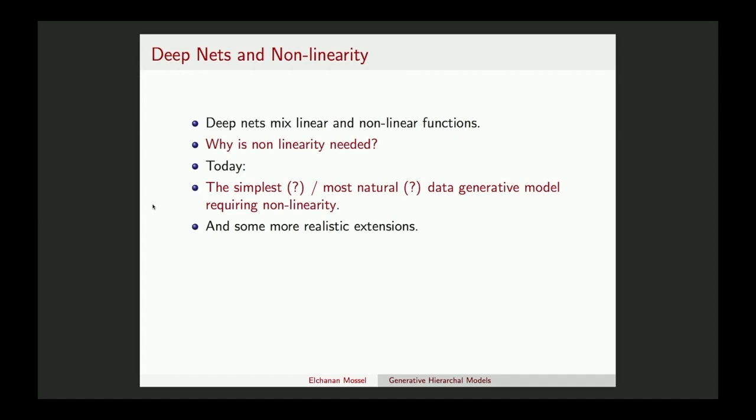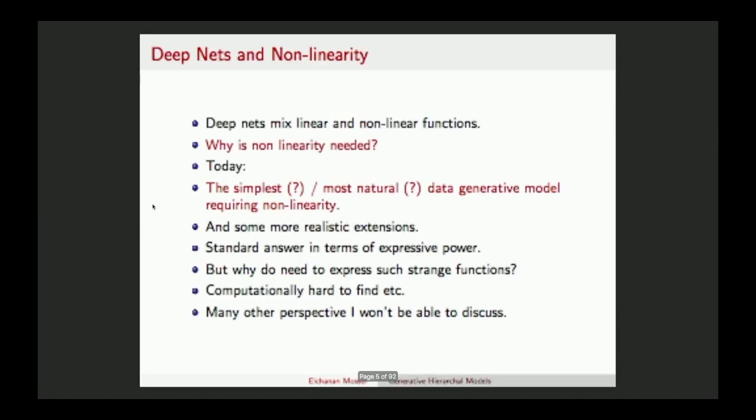As somebody who is trained in pure math, I want to start with the simplest possible model where I can explain and I can prove that nonlinearity is needed. And once I do that, I want to ask, how is this related to the data generative processes that we see in data that deep learning is learning? And there are many answers to that.